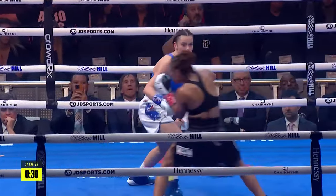Beautiful jab coming right down the chute from Skye Nicolson. And a terrific extension. Yeah, Skye's shown a very educated lead right hand tonight, whether it's the jab, the check hooks, or in combination with the right hook. Seems like something they were definitely working on in the gym. And she's been able to capitalize all night long. Stiff jab. And another. Right hook. Going back. Full extension. And she buzzes her with a left hand. Big left hand on the side of Davis's face.